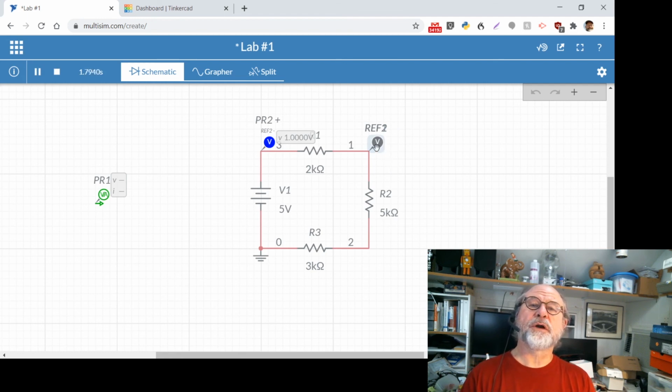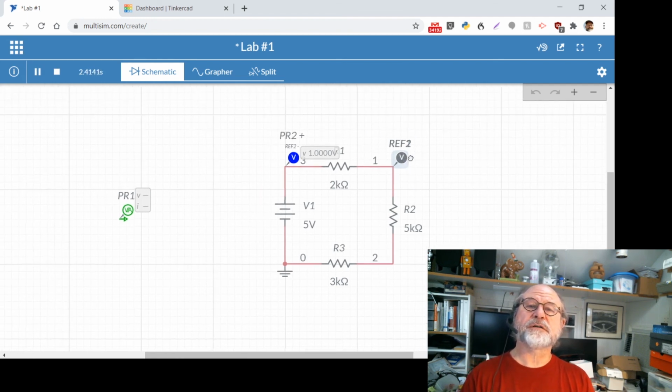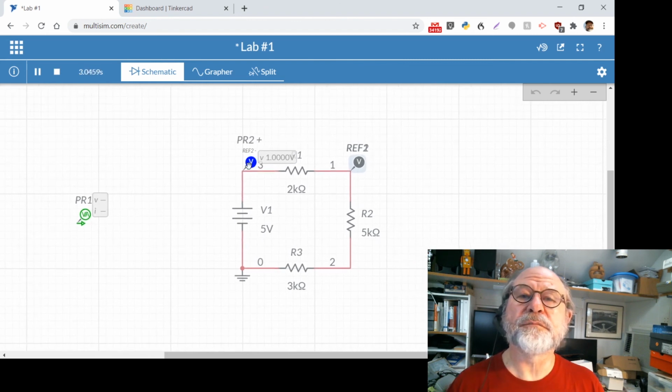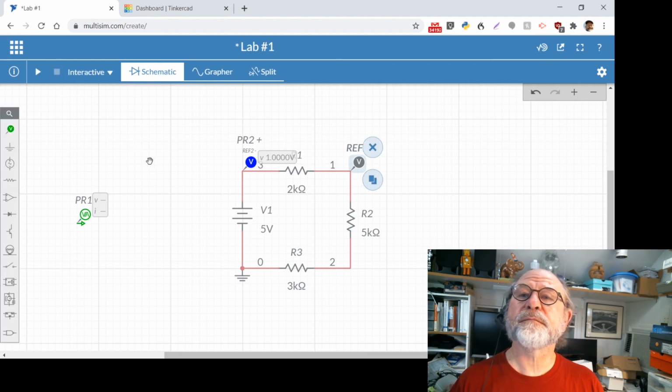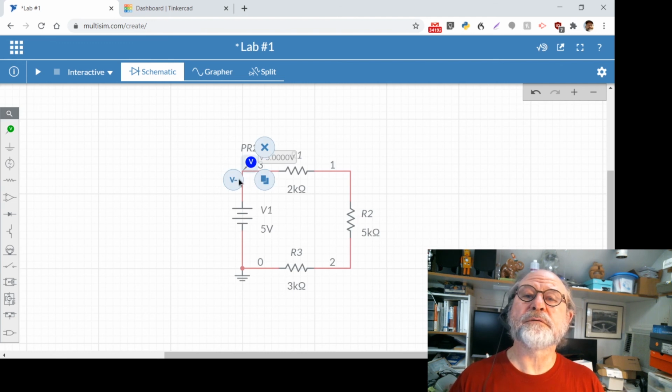So this is where I stuck this, it is now the reference point. So yeah, it's a little weird. Let's go back and try to do this right. So we're going to stop this. I'm going to delete that. I'm going to get rid of this reference, delete that because I don't think we need it. I'm going to delete this. Okay. So now when I did that, I ended up with this that I could drag here.